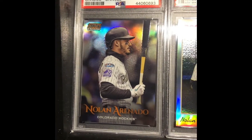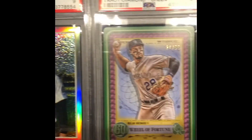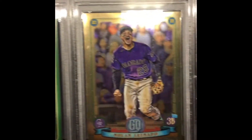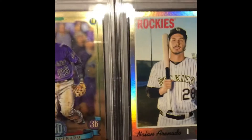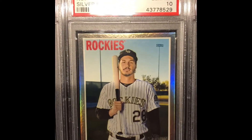I change this out every once in a while — these are Arenado cards. Sorry for the glare, but I have a light that shines on the case and I just love every card in here. This is my favorite one on this row — this is the heritage steel card, just a ridiculously tough card to get.